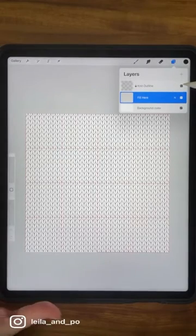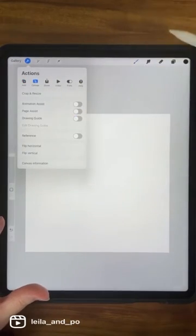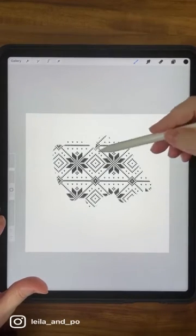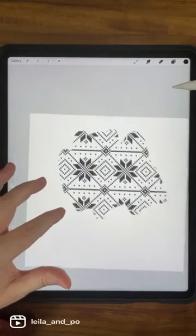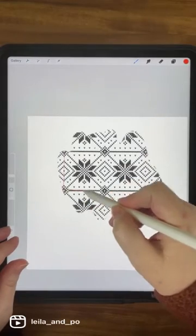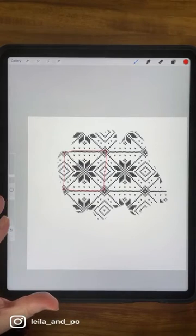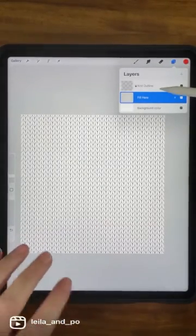If you're not sure what I'm talking about, just really quick, I'm going to turn my grid off for now. I'm just talking about these knit brushes that I have that give a really great look. But these are seamless repeat patterns. So for this one, my repeat is actually, let me find just a simple brush, my repeat is like right here. So you do have to be able to sort of visualize a repeat, but not a super complicated one. So I'm going to talk you through how the process goes for making it.